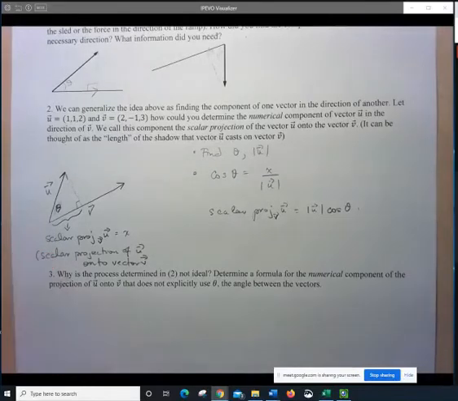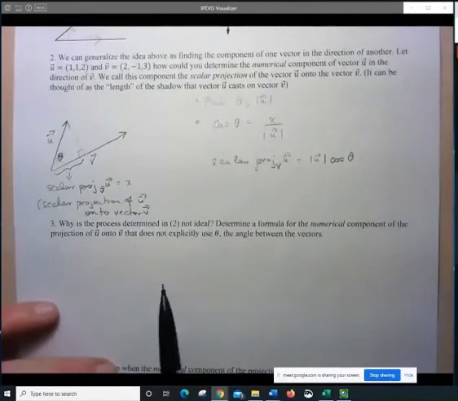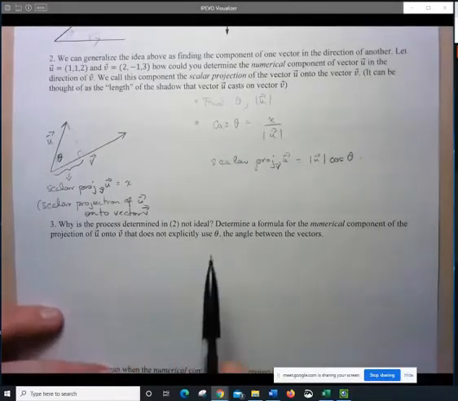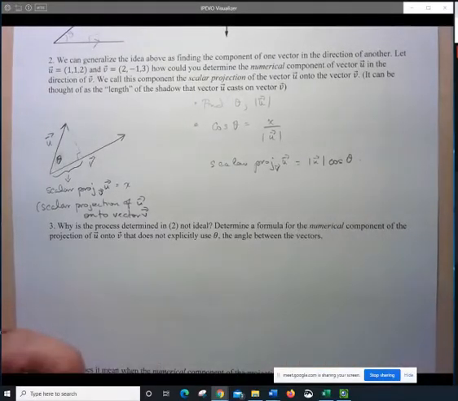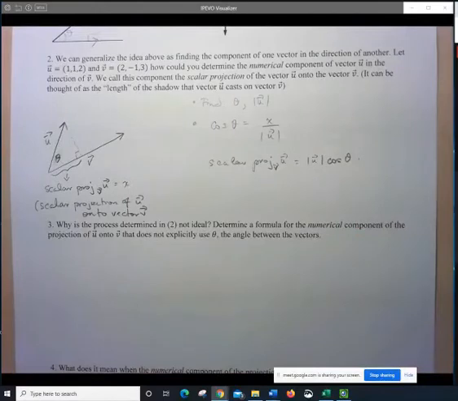So this is where we'll look at this together and get to number 2, which says we would love to not explicitly use theta. And this is where I want to ask you, does this expression look familiar? Someone did reference it, but does it not look like something we've seen, maybe with a little missing component? The magnitude of the vector times the cosine of the angle between them. Yeah, it kind of looks a lot like the dot product between the two vectors. Exactly, you're just missing the v.